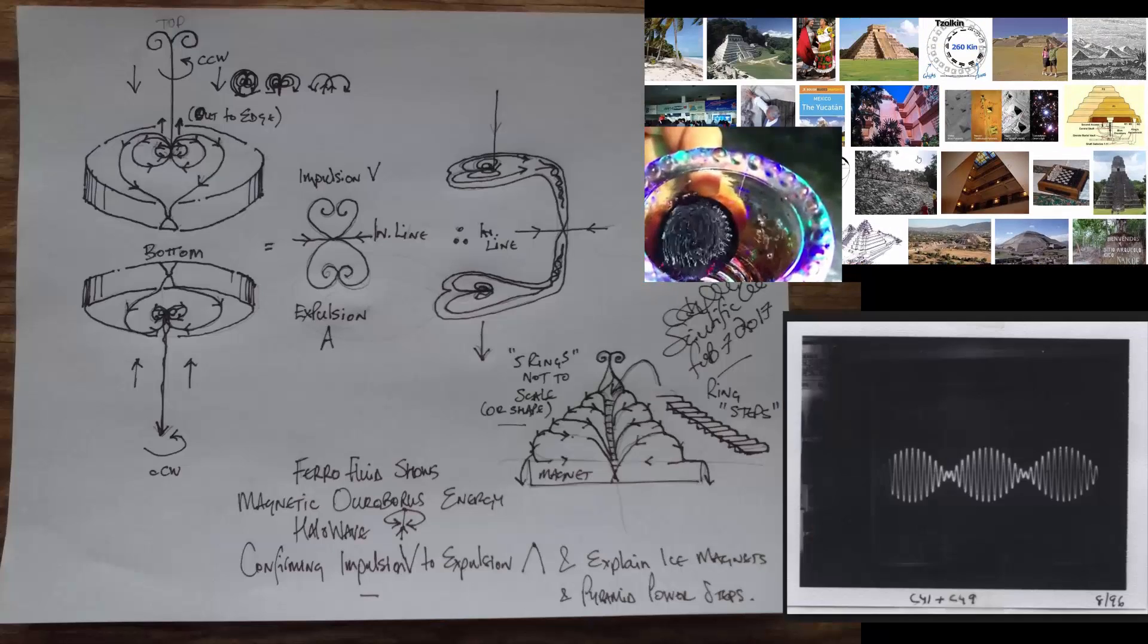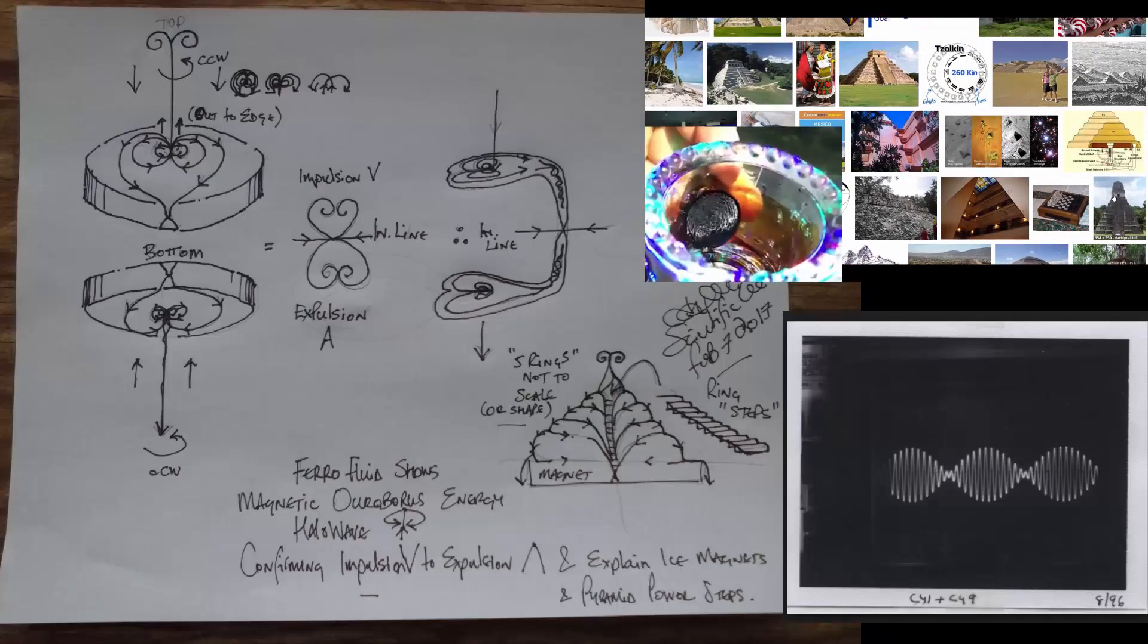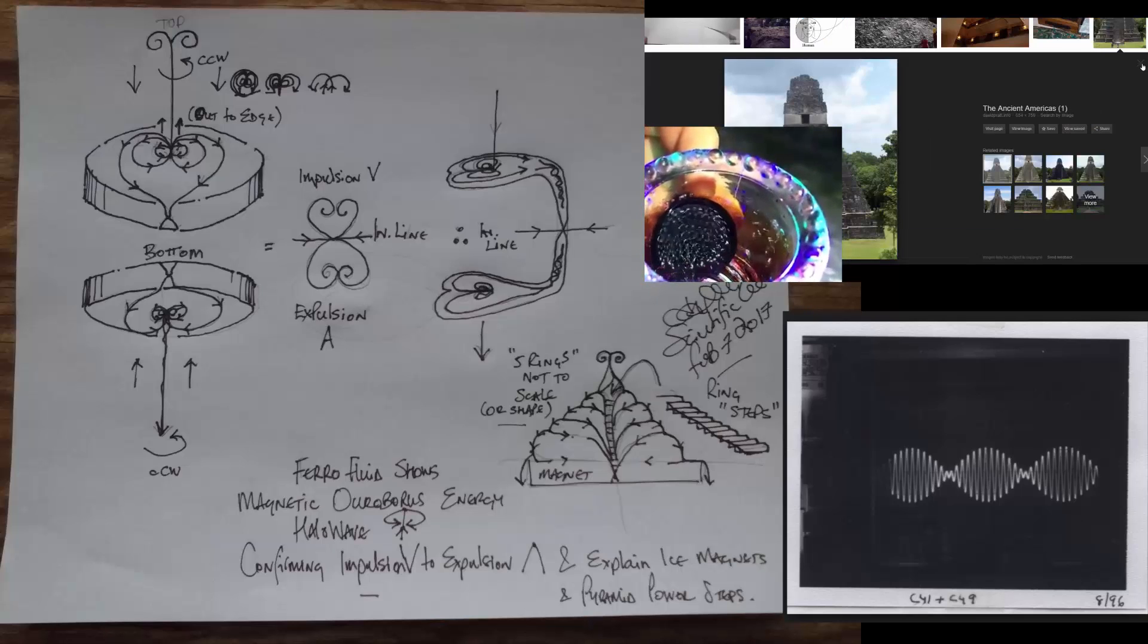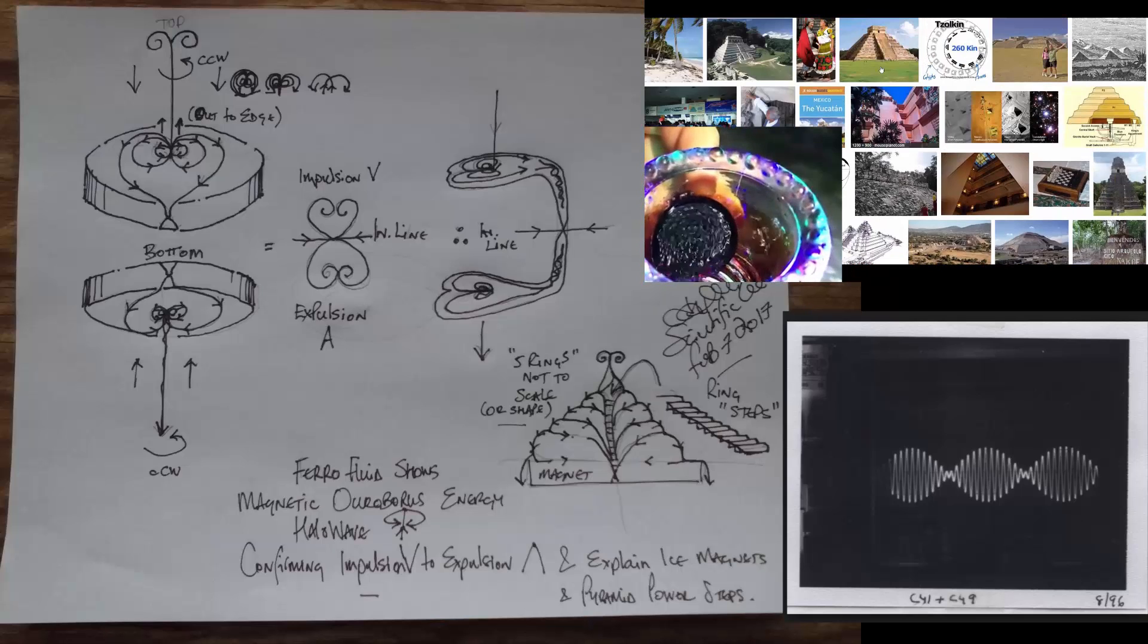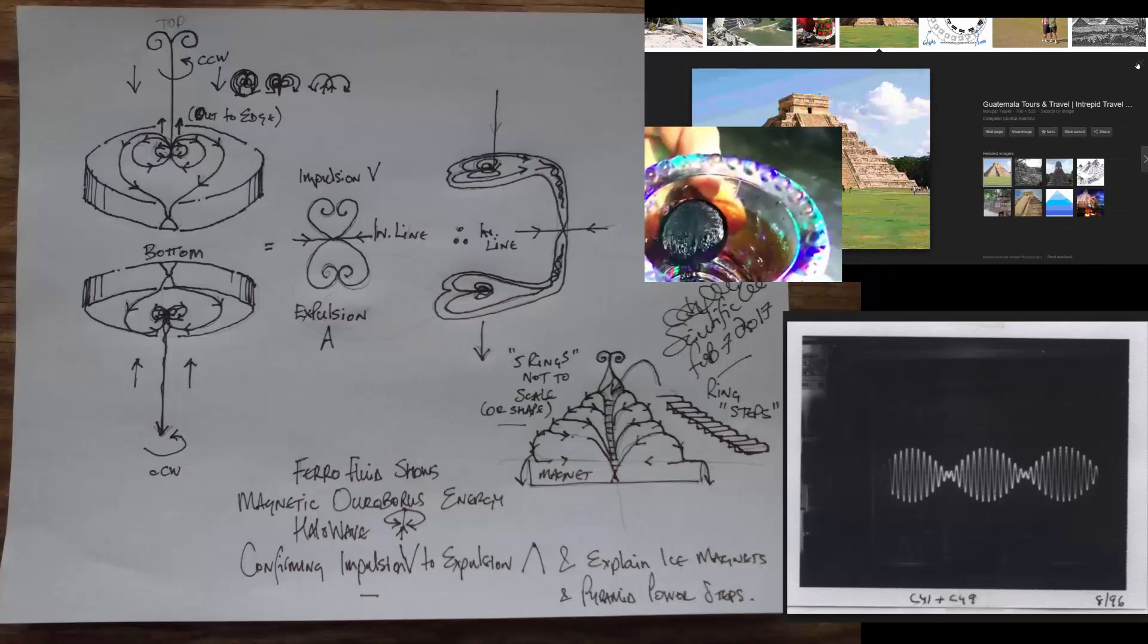This is a waveform, and we're only seeing it from the side. If we saw it from above, we would see a double helix spiral down to a really tight vortex crossover, and then back into an Ouroboros-Torus wave.